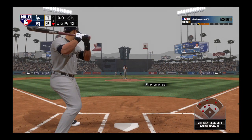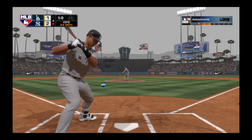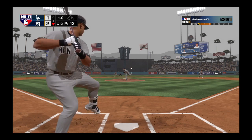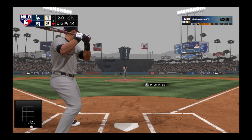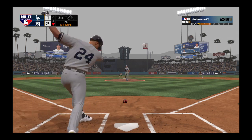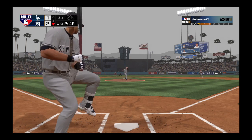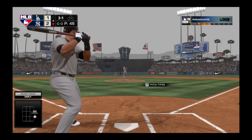Digging in now for the Yankees, Gary Sanchez set to lead us off in the home half of the fourth inning. 0-1. Changes up on him, but that's in the dirt for a ball. Swing and a miss out in front of a changeup. Boy, what a time to pull the string on him. On 2-0, there's no way anyone's thinking changeup. So if you can locate it, that's pretty much unhittable.